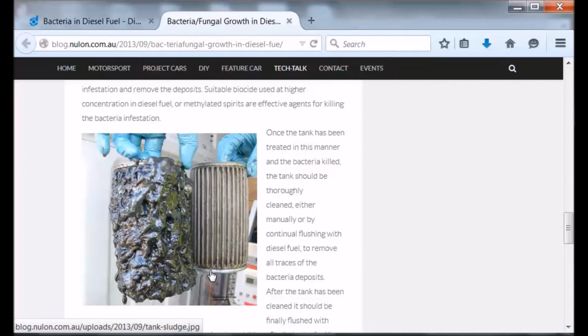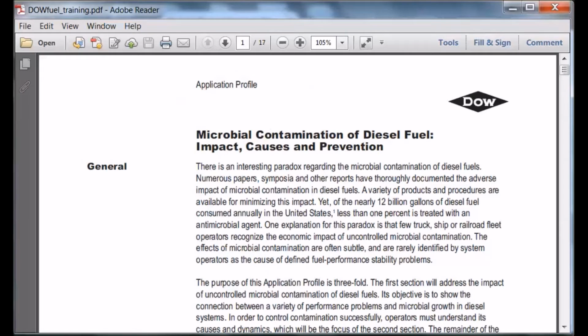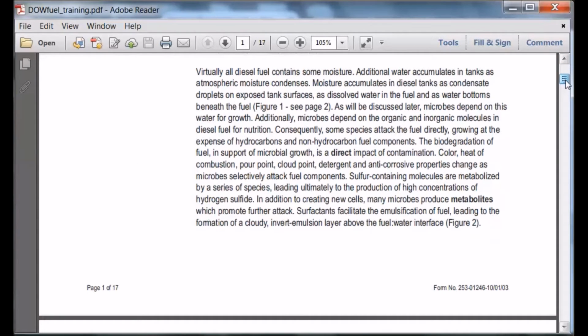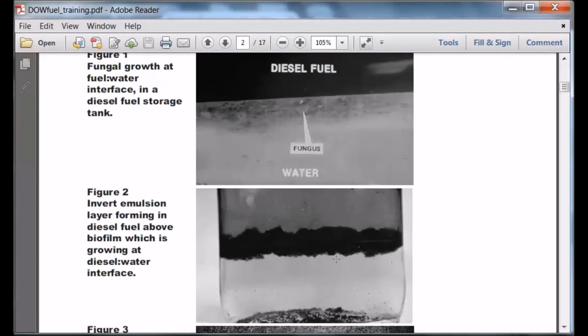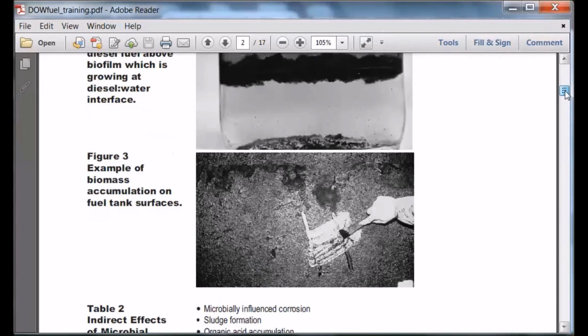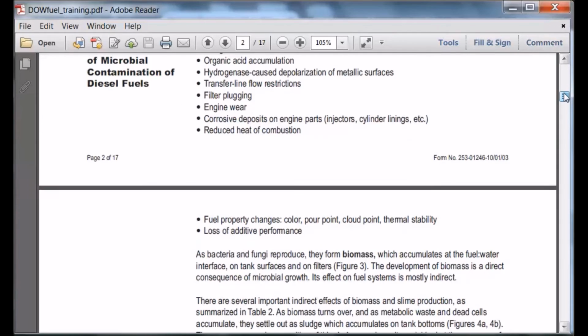So that's one set of pictures, and there's one other one here. This is by Dow. If you look at some of the photos that they have, it's the same sort of thing. Fungus. By the way, it's not algae. Algae requires sunlight, so it's some sort of bacterial type of biological material, and you get this crud growing in there, and here's a fuel tank. It is really nasty stuff.